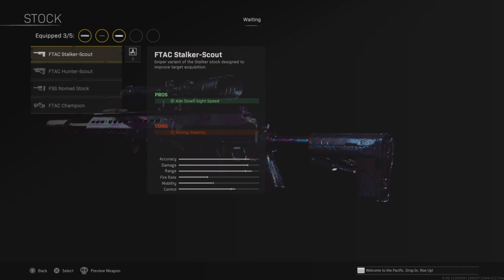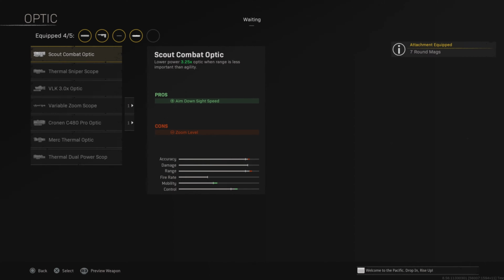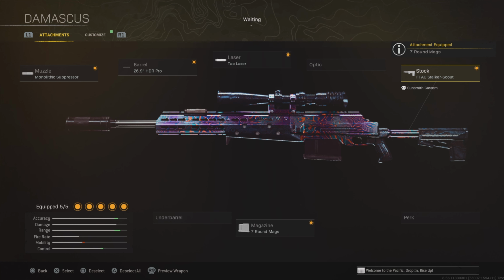And then the next attachment is going to be the Stalker Scout, which increases the ADS speed, so you can just aim down sight a little bit quicker. And then the 7-round magazine, or if you wanted to, you could stick on a different optic. It's up to you, but that is the full loadout. Let's get straight on to the next one.